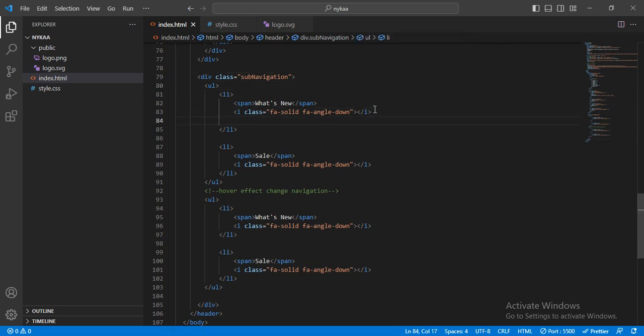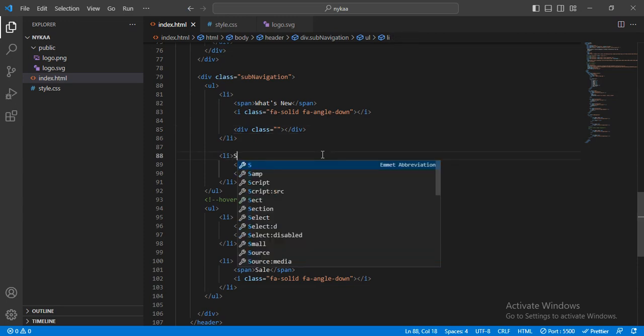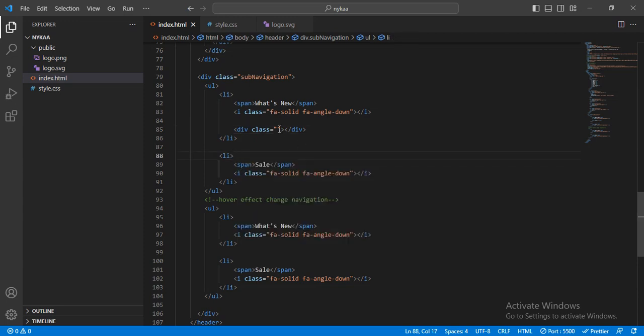For that, here this sub navigation, instead of adding, I will add here inside my list. Here I will give the div class name, and inside this here I will give the sub navigation nav.